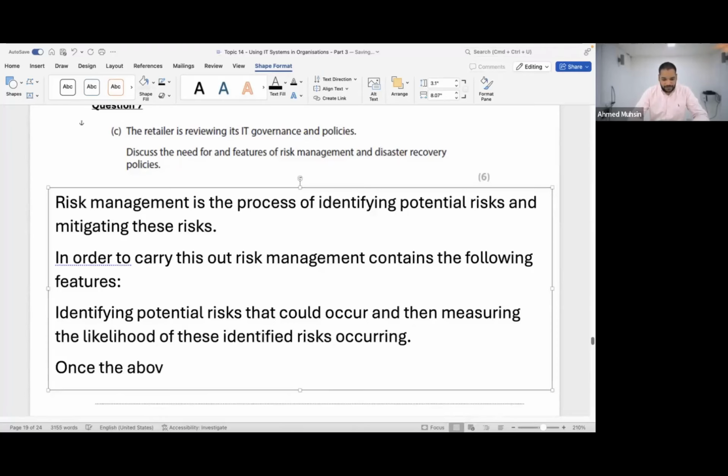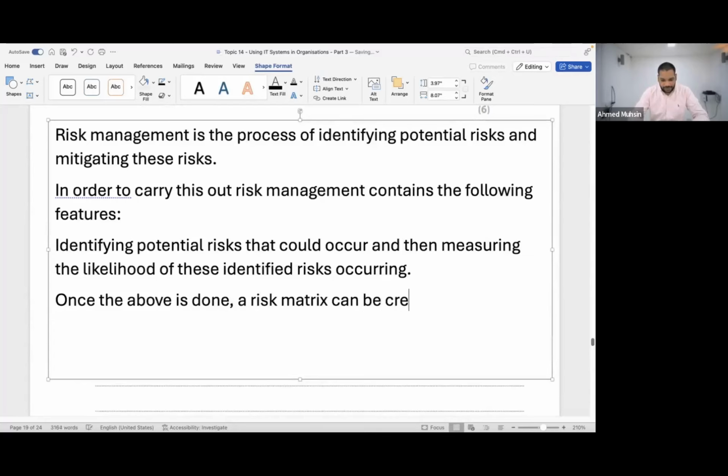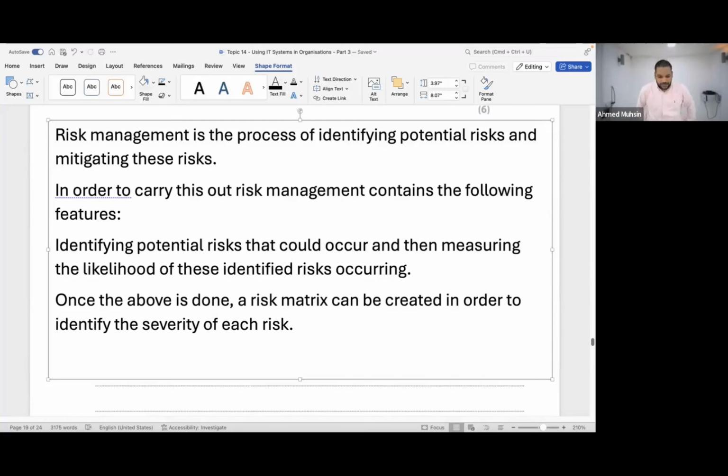Once the above is done, a risk matrix can be created in order to identify the severity of each risk.